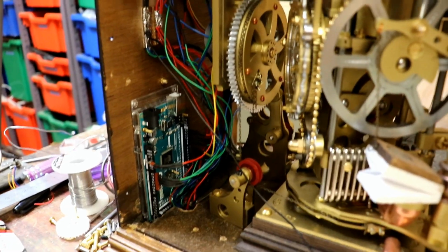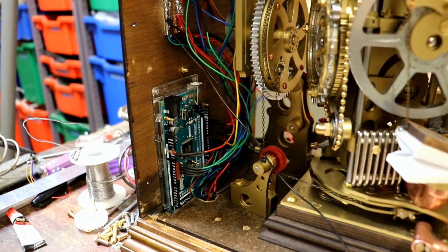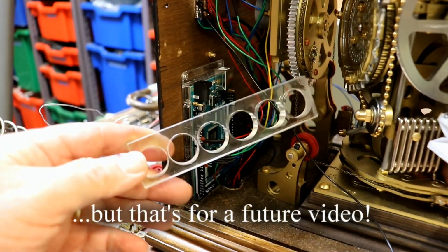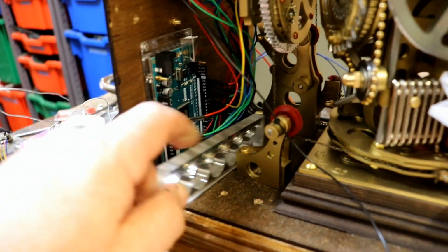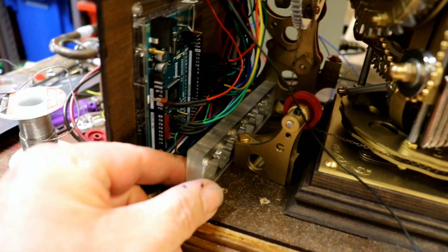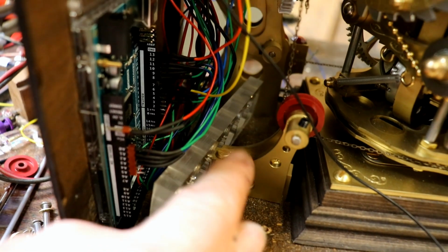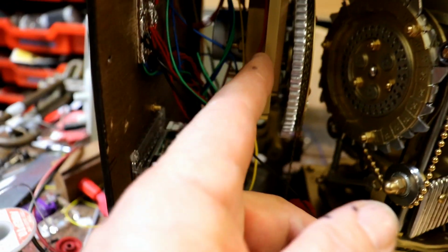Now I need to cover up the Arduino and all the other wires with something that resembles a boiler of some sort, a copper cylinder or something that water could conceivably be boiled in. I found this offcut from the laser cutter, which I think I'm going to use along the bottom, something like that. And now, again it's fitting things around other things, I'm going to try and make a radius here that comes out, because we've got room above this for it to come out with a nice radius, and then straight up just behind here.